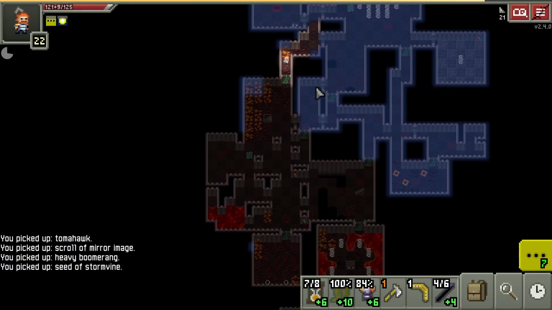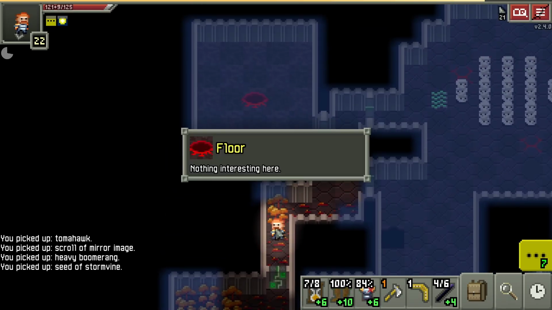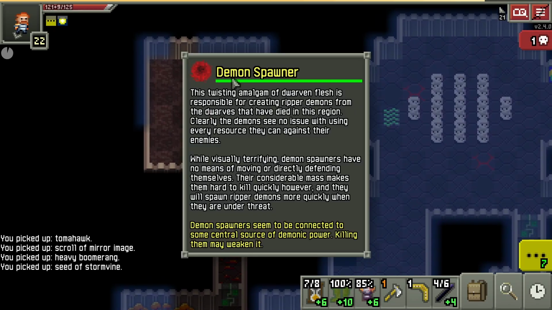Another very important thing about the Demon Halls is these little spawners here. Lore, nothing interesting here. No, I beg to differ. Demon Spawner. Demon Spawners seem to be connected to some central source of demonic power. Killing them may weaken it, so this all goes into the last boss. If you kill all 4 Demon Spawners, the last boss is way easier. And you also get a health potion from them. But if you choose not to kill them, you can get an achievement, the Doomslayer achievement, and bonus points at the end of your run.